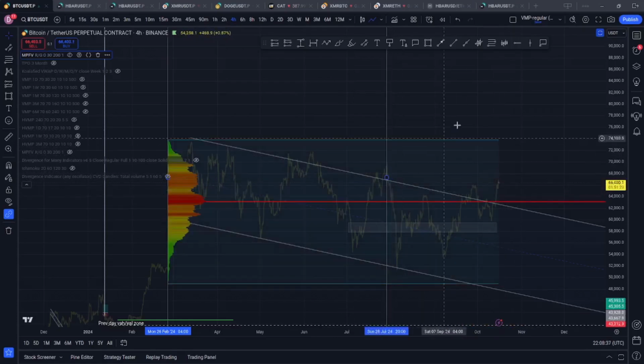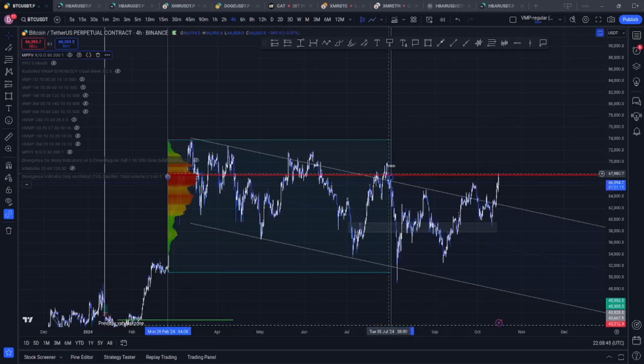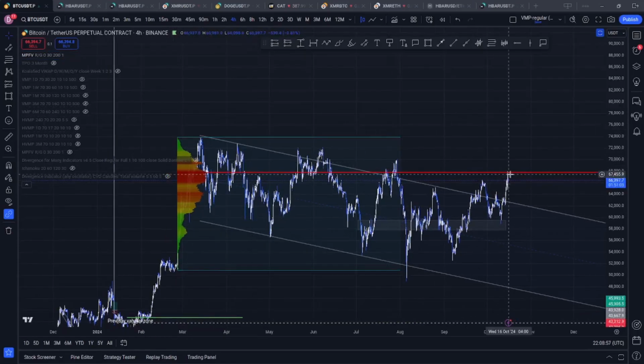So with this, you can see where the point of control was at a certain point in time. So let's say in July, the point of control was here. We went above it. Let's turn on the candlesticks. We were trying to go above it, and then we went below. So you can see that price went below, and here you can see prices reacting right now to this point.